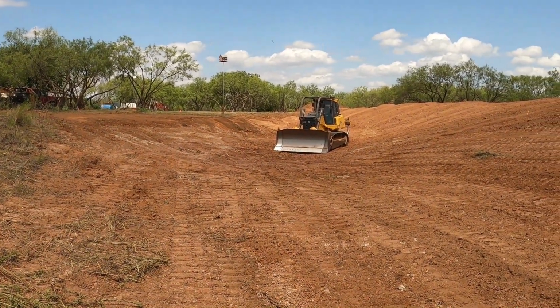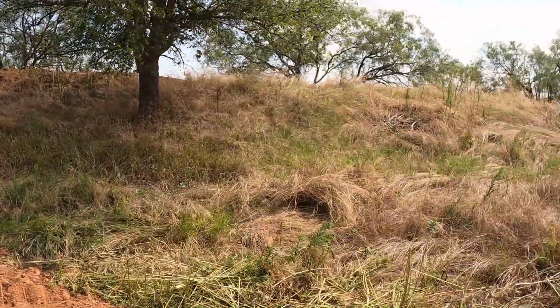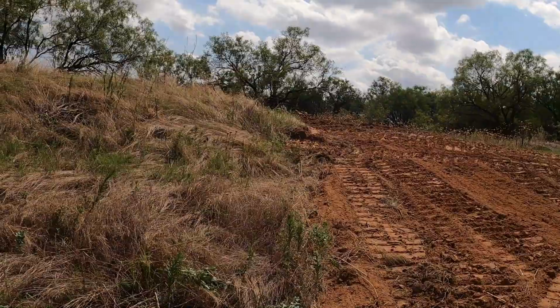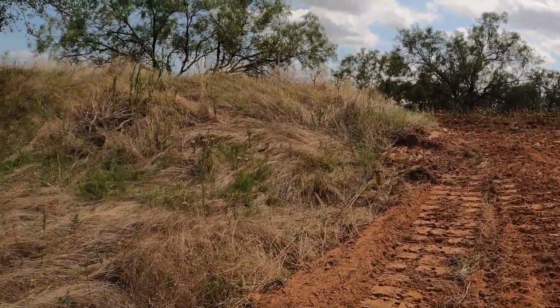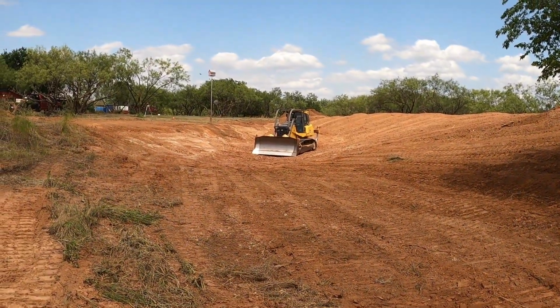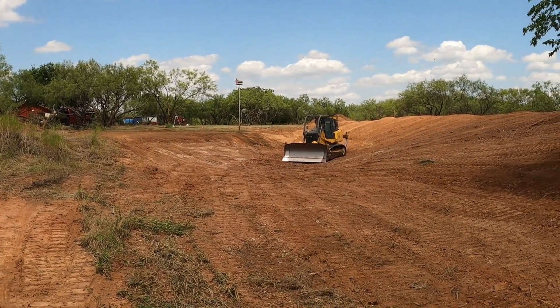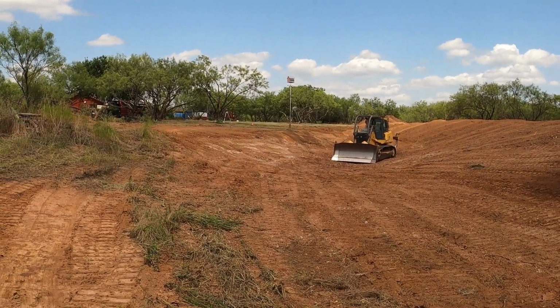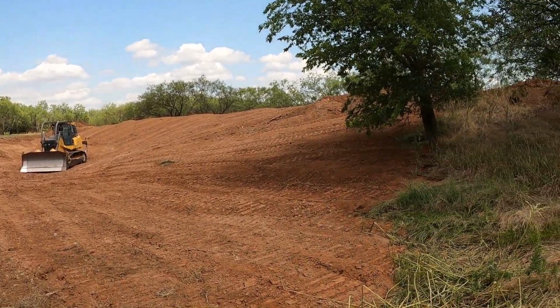I'm about 6 foot from the fence. He said I could get closer than that, but I don't like to get any closer than that in case they ever got to work on the fence or something. Then the dirt, if it sloughs off, it won't cover it up. That'll make a nice little pond just to sit on the front porch and look at. And we can just get it to hold water or fill up.